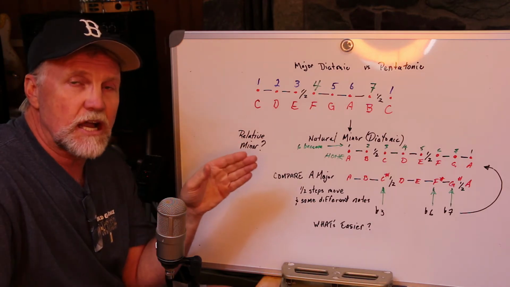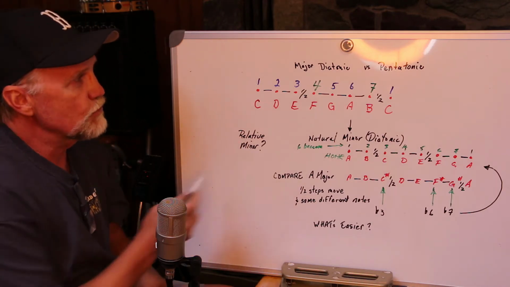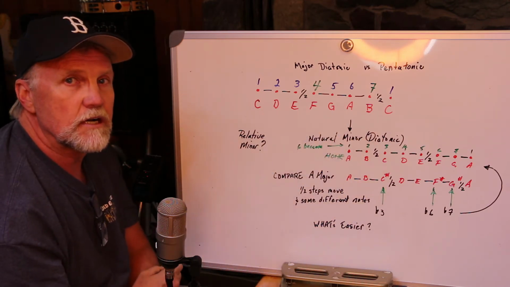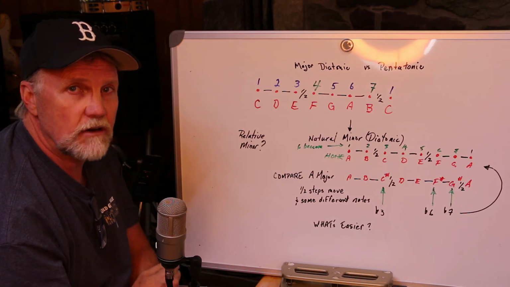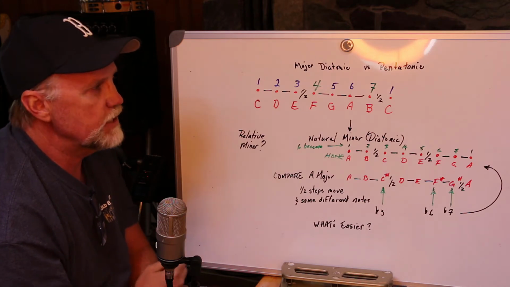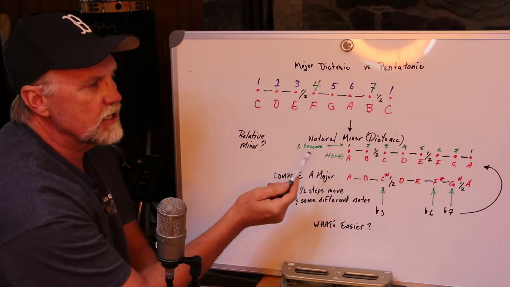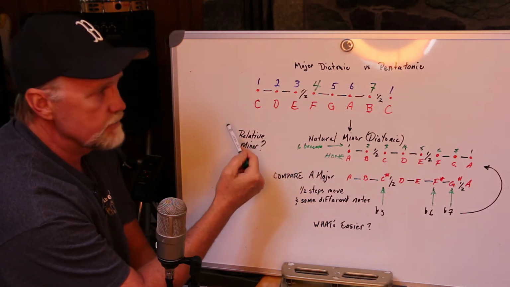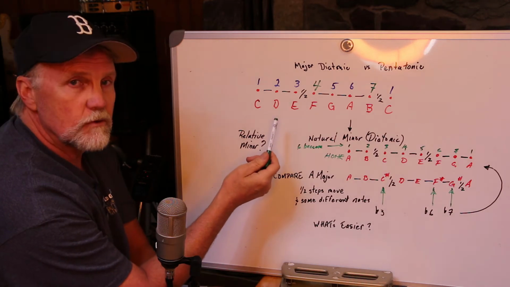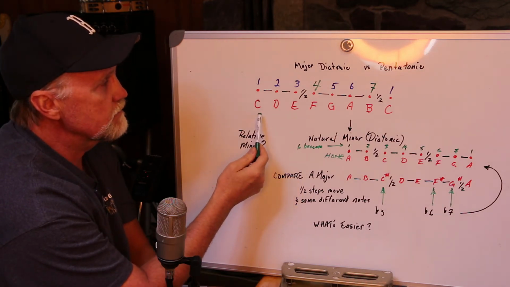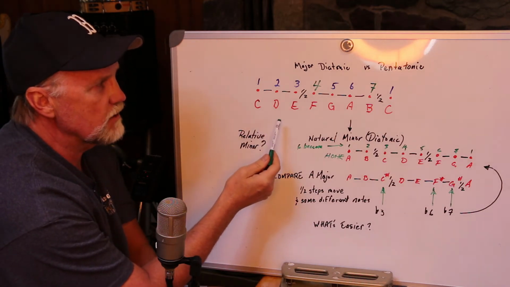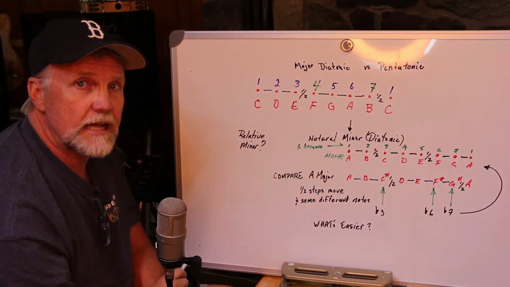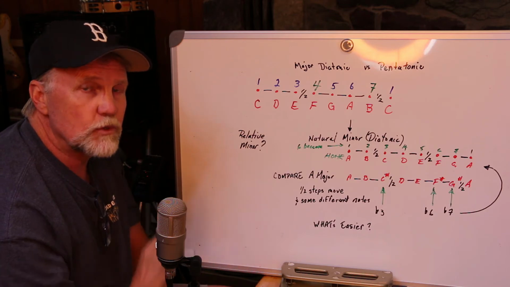I want to emphasize that it is the rearranging of these half steps that gives the minor scale its character. And we can rearrange them in another 6 ways, because we can start this scale or rearrange it and use any one of these scale degrees as the first note. And that's when we'll get into modes.